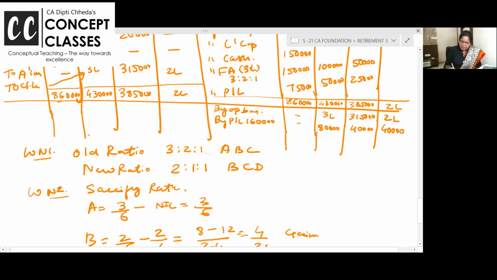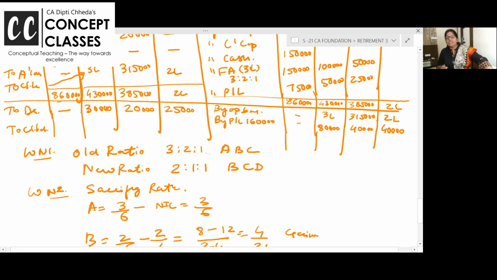And now here, 2 drawings. Remaining drawings. A, so it will not come. For B, it is 30,000. For C, it is 20,000. For D, it is 25,000. So remaining 6 months profit I gave to B, C, D, and remaining 6 months drawings, and now closing balance.